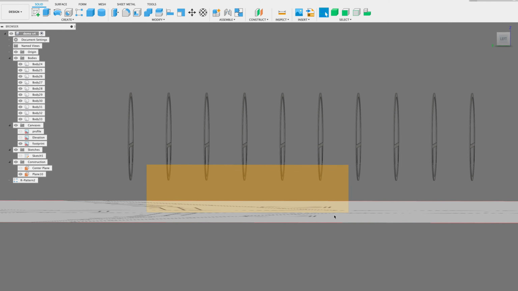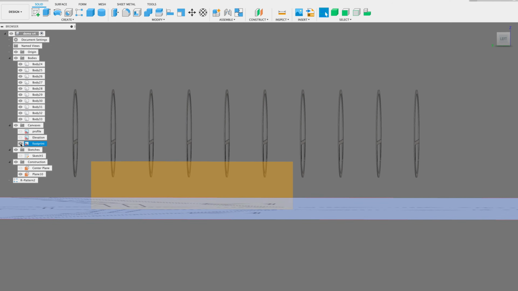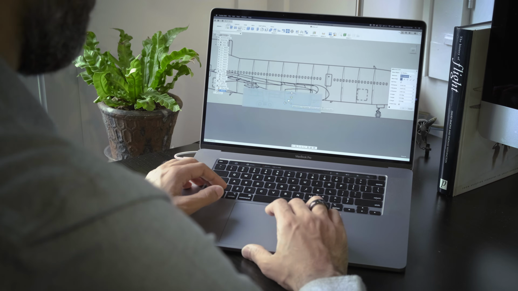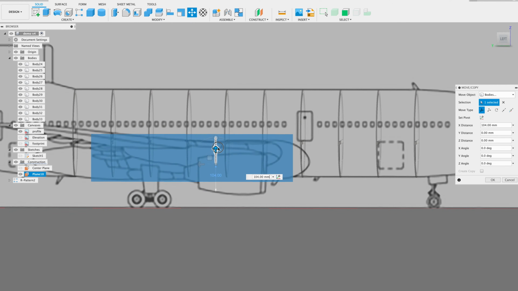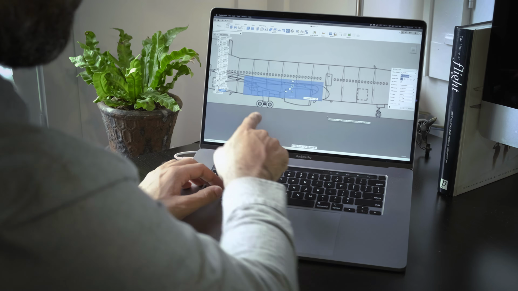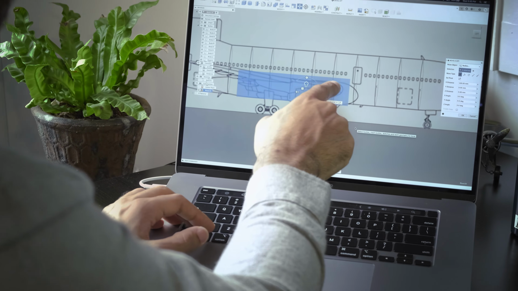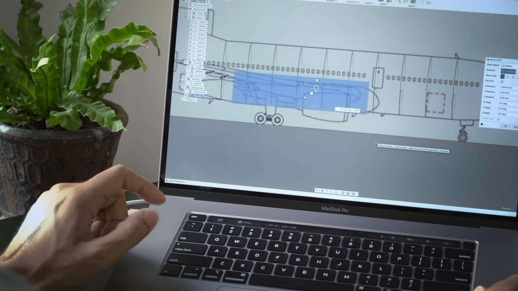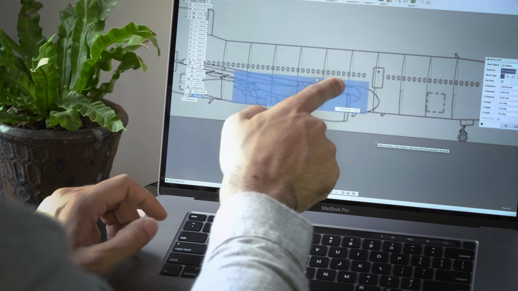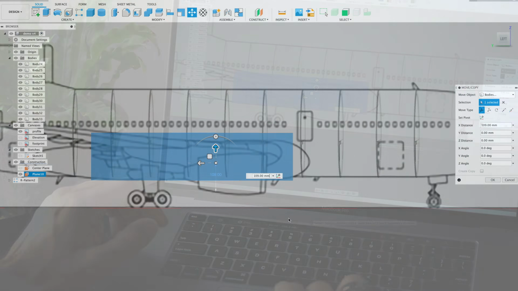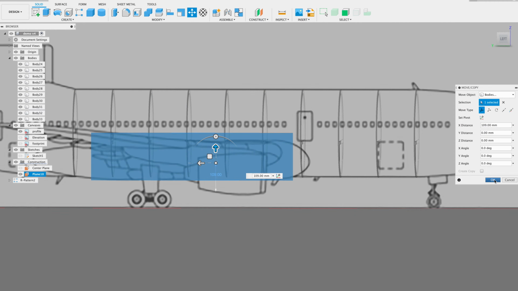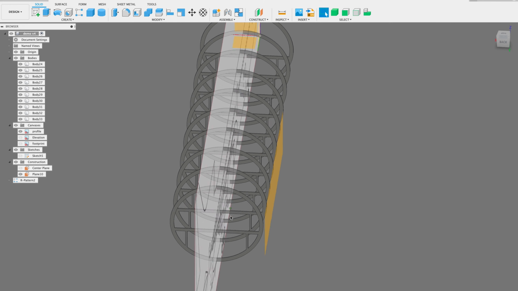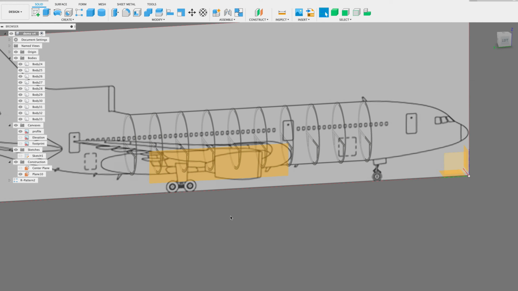Now the last thing I want to do is I want to make sure that I have this in the right position from a profile view. So I'm going to select it again, press move, and now I'm going to move this up into place. So you can see here that this is actually where the wing root is. We're going to ignore this area because that's actually the fairing, but the actual wing starts right about here. So I'm going to make sure that this is in the right place. And I'm going to click OK. Now we've got our first construction plane in place to where our wing root is going to go.